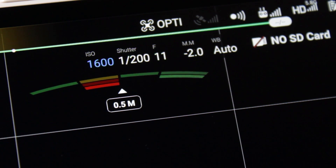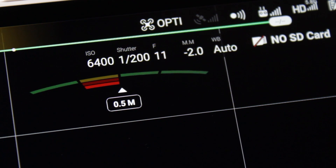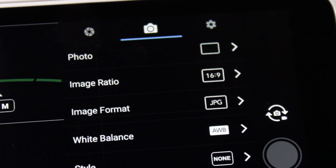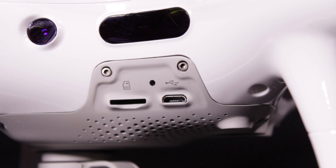Another interesting change, even though I'm pretty sure we won't be using it a lot, is the increase of the ISO range — up to 6400 in video and 12800 in still images when setting it in manual mode. We have now three different image aspect ratios. We can take photos in three different scales: 3:2, 4:3, and of course 16:9. Plus, we're able now to shoot up to 14 frames per second in burst mode. The camera also allows us to use a microSD card up to 128 GB, though it requires a minimum class 10 with at least 15 Mbps.